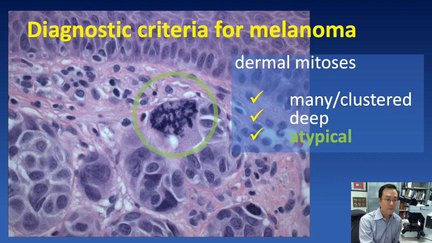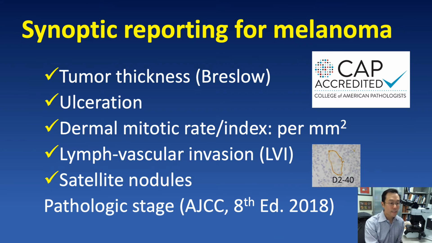There has been a general trend in pathology over the last several years towards synoptic rather than narrative reporting of tumors, for which increasing numbers of clinically relevant histologic prognostic parameters have been resulted. And these are required for laboratory accreditation in many cases, such as for melanoma.